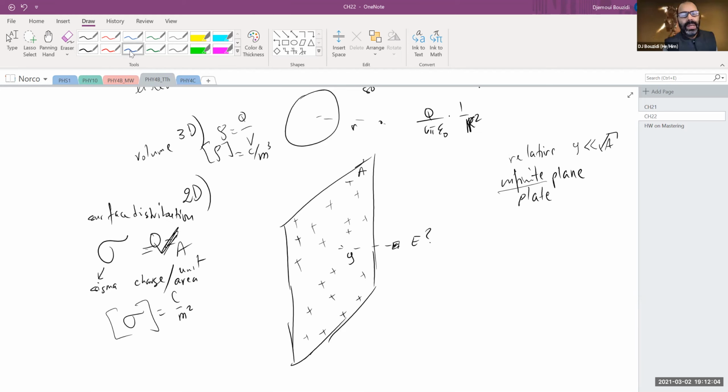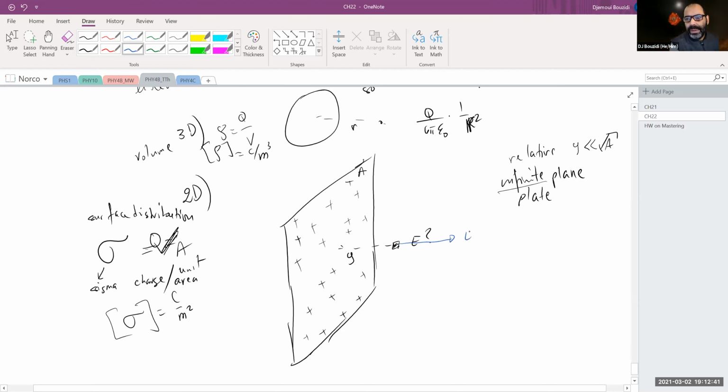Let's talk about symmetry. If I take this infinite plane and move it up and down while you're not looking, of course, you're not going to see any change in the distribution. The plane would look the same, doesn't it? If I move it up and down, because it's infinite, it doesn't matter. You guys see that? Yes. Okay. Again, if I spin it one way or the other, it doesn't matter. It's infinite compared to this size. So expect the electric field to be pointing, by the argument of symmetry, in this direction.